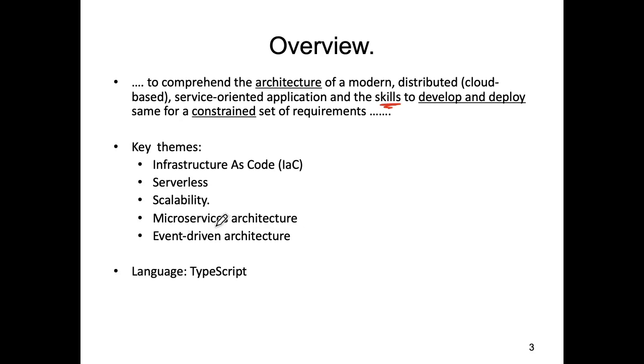So there's the microservices architecture, which I'll talk about a little bit. And there's a more modern architecture referred to as the event-driven architecture, which I'll also explain from a theoretical point of view, but hopefully we'll get an opportunity to implement some event-driven architectures, again for a very constrained set of requirements, but you'll get an idea of what we mean by event-driven architectures. So those are some of the themes that I hope to cover throughout this module.